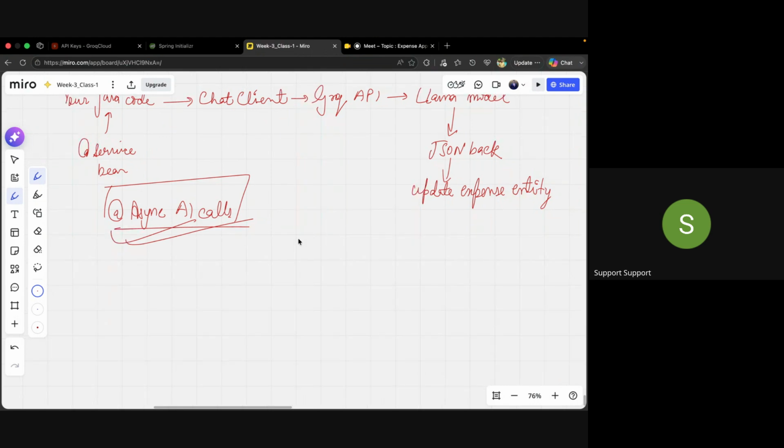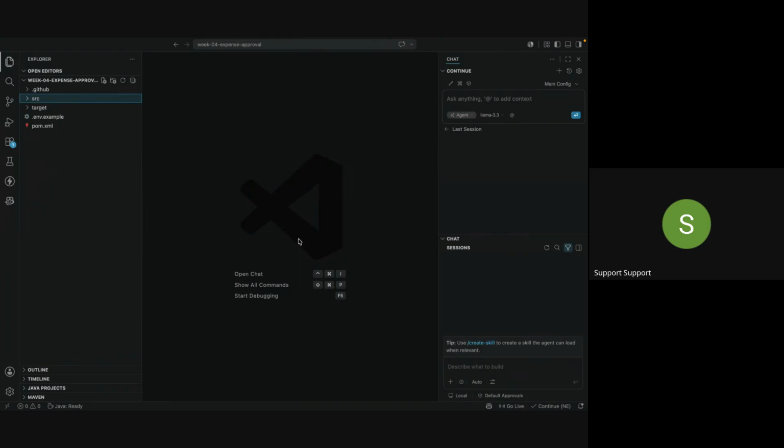So all you need to do is, if I go back to our code, this is our week 4 expense approval. Nothing you need to do. You need to create a folder if you want to start in parallel with me. That new folder will be week 4 expense approval. That's all. Fresh project, do not copy anything. Just start with this. Again, the employee can access two things: post and get. The manager can do three things: patch approve, patch reject, and get all the pending things, whether he can approve, reject, or check all the pending amounts. Admin can see expenses or see the summary.